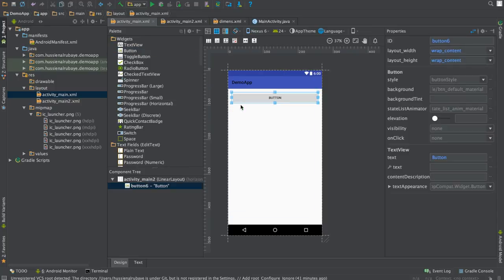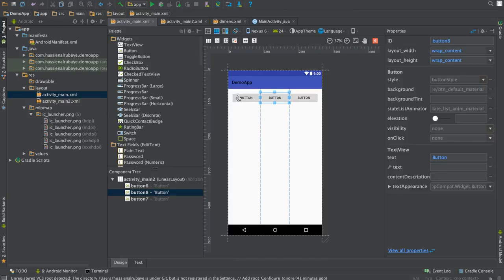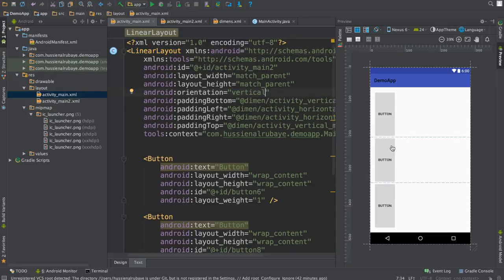If I click this button, I will add another button. See, I add a third button, and everything is horizontal, because I said the orientation will be horizontal and the layout is linear. If I say vertical, you see the components arrange vertically. Because I didn't specify any properties, when I set the layout to equal the screen size, then I give it vertical, that means the content will be equal to the screen size.